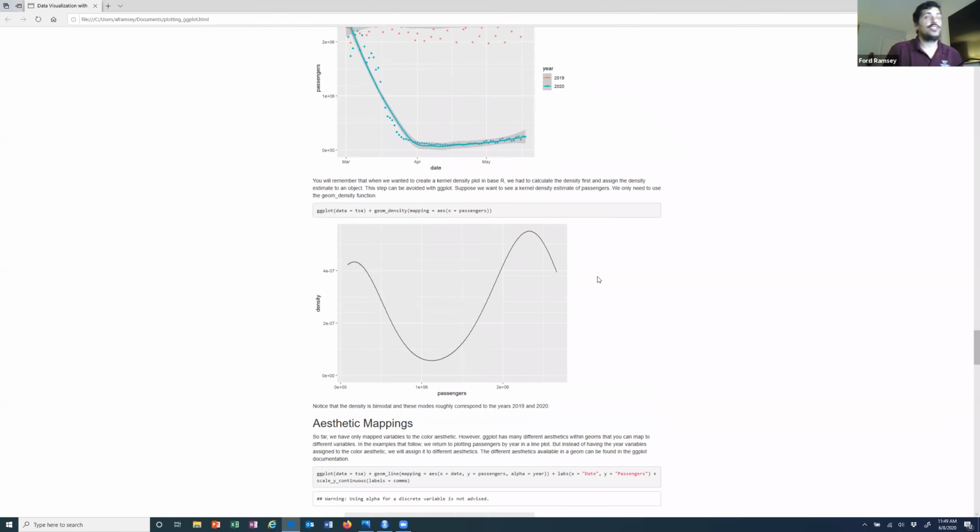We might want to have a kernel density estimate, right? In ggplot2, that's geom density. And we get a nice kernel density estimate. This is one of the things that's a little different and nicer about ggplot2 compared to base R: it has an intrinsic method of plotting density estimates.